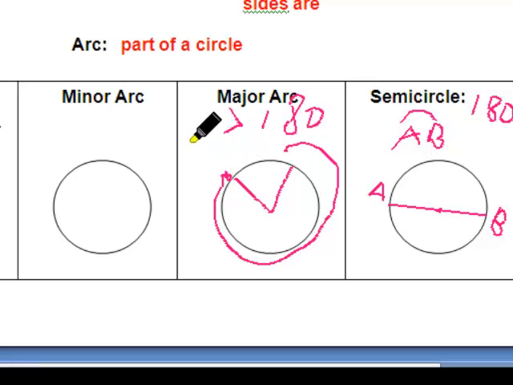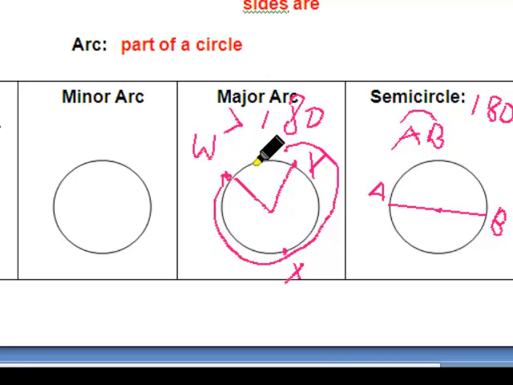So I'm going to put a point here. We'll call this W. And some other random point on my circle over here can be X. And then the ending over here is Y. So just like when we do line segments, we have to give the beginning and the ending, but the difference here is we have to tell one in the middle if it matters which way I go. Or excuse me, if it's a major arc.